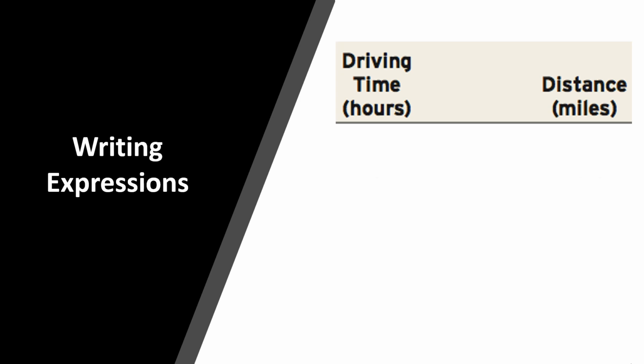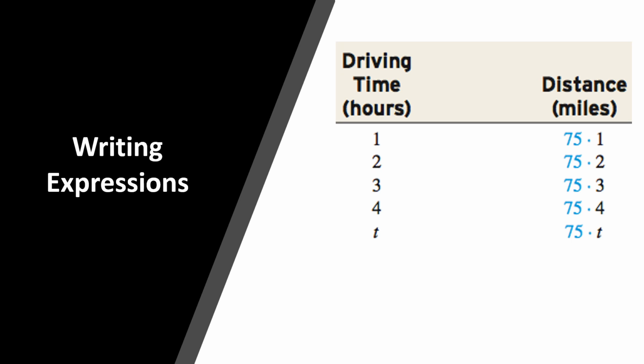So we'll begin with the numbers. For 1 hour, if you drive 1 hour at 75 miles per hour, that's your speed, you will drive a total distance of 75 times 1, which is 75. Distance is how long you drive times your speed. So for this example, the speed is a constant 75. If you drive 2 hours, that would be 75 times 2, which is 150. 3 hours would be 75 times 3. For 4 hours, it would be 75 times 4, which is 300. And for the variable t, it would be 75 times t, or we can just say 75t. That is the mathematical expression for this situation.